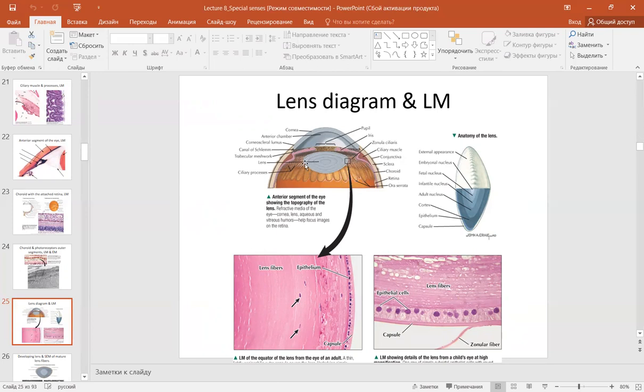the process of this ciliary body are attached to the capsule of the lens, and lens is changing the convex surface, changing the shape due to the contraction of the ciliary muscle and attachment of the zonular fibers of the thin ligament. These lens fibers are nothing else but the modified cells of the lens, filled with the protein and having the transparent composition, changing the direction of the light rays and focusing them on the retina, on the optic part of the retina of the posterior part of the eye bulb.